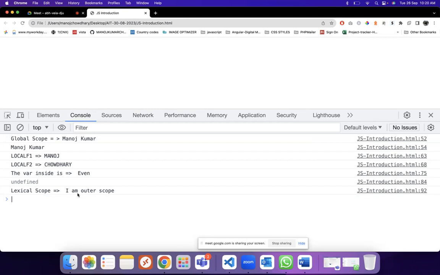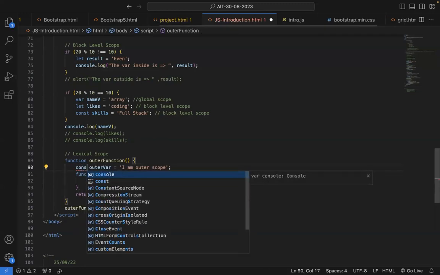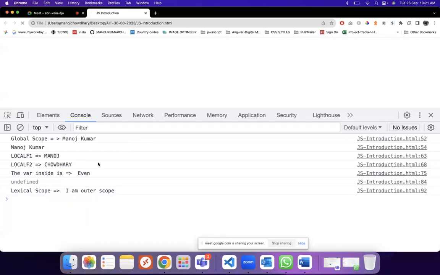Guys, are you able to understand what we did here? Does anybody still have any doubt? Are you able to understand how lexical scope will work? So let me try with const here. Am I getting the output or not?